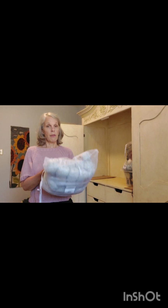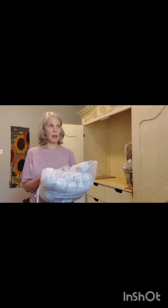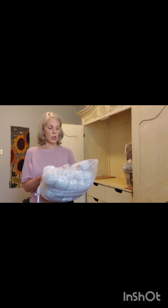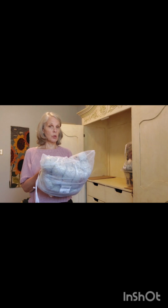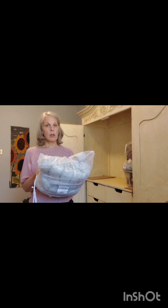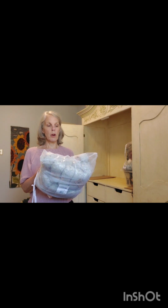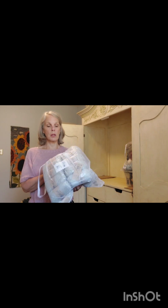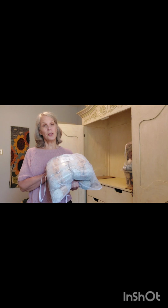And I have a lot of Drops Nepal. I have used some of it to make warm woolly socks, which I realize don't have any nylon, no silk, no other ingredient in the yarn that's going to keep them from wearing through. But I just did nice, thick, warm woolly socks for a couple of people for Christmas, intended to just be worn around the home. So I've used a bit of it.